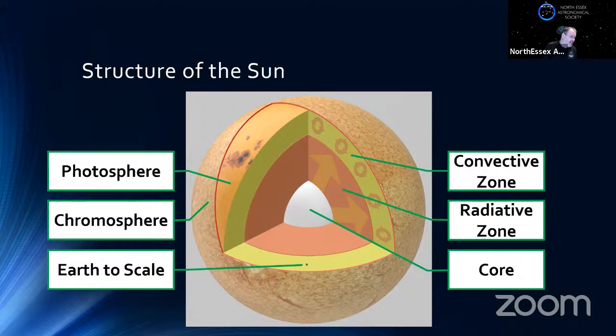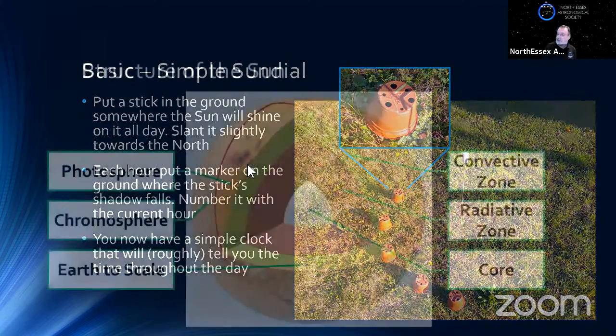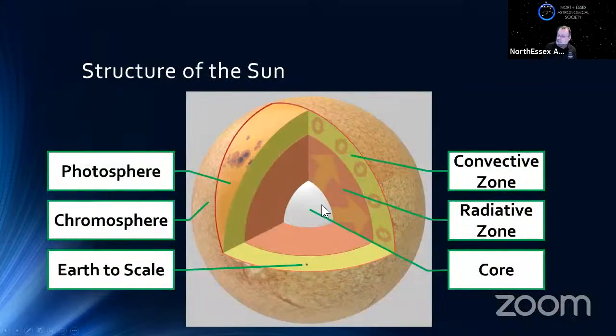We can't really do fusion easily on Earth in a controlled way. We can make big explosions through fusion, but the problem on the Earth is that we don't have the pressure. It's not just a really high temperature of 15.7 million degrees that makes fusion happen. It's also the pressure from all of the stuff. Sorry, just go back a slide. All of the pressure, all of the mass of the sun pushing in, squashes stuff together. That's why trying to do controlled fusion on Earth to create energy here is really, really difficult, because we can't create that pressure. We have to increase the temperature to compensate.